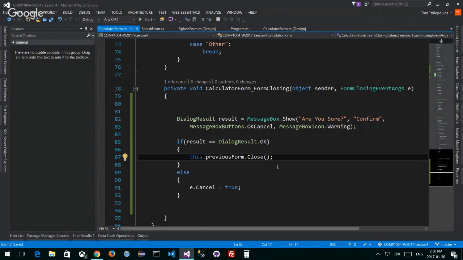But I want you to understand this way because you're in the workplace and you don't know how to refer to one form from another form and create it. This is some of the most common ways. Depending on your employer, they may ask you to do it this way because they don't want too many public variables. Are we clear? You're probably not clear, and I know it's kind of weird. But this piece that I've talked about today is for multi-form applications. We're going to get there. But the other thing I want you to understand is the way forms work.